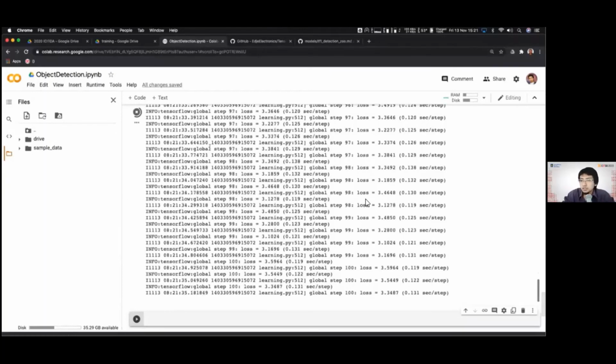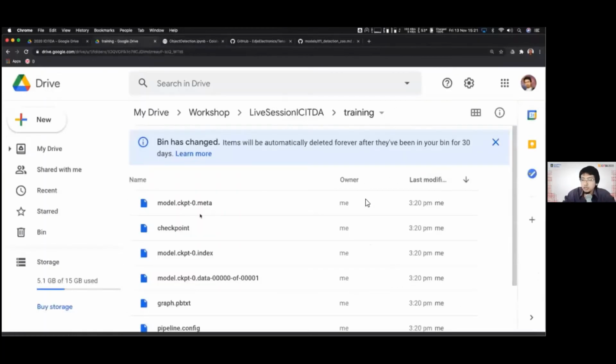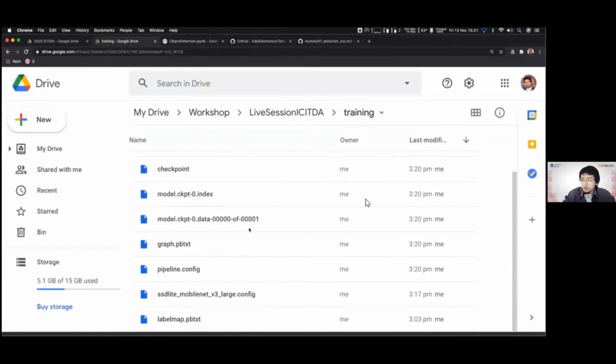So the training will be logged. So this is the log. In the training folder, you have the log of the training. So don't worry, in a Google Colab, as I remember, you only have 12 hours of session. So after 12 hours of running, I'm not sure if they give more, but then your session will be stopped.